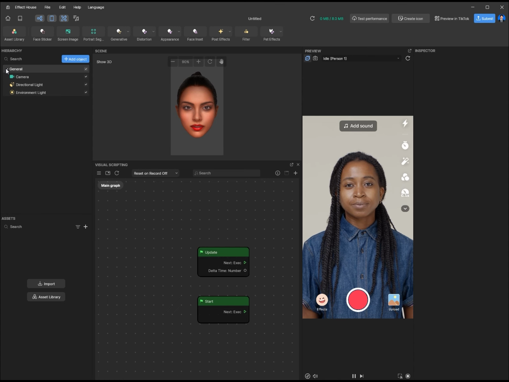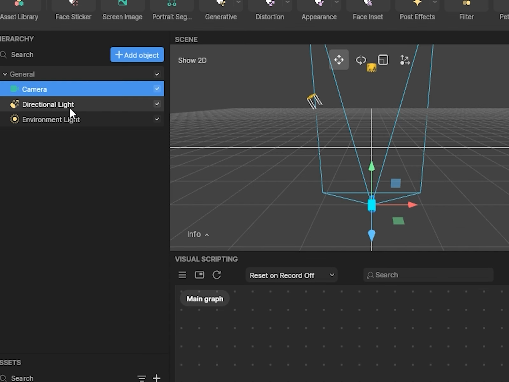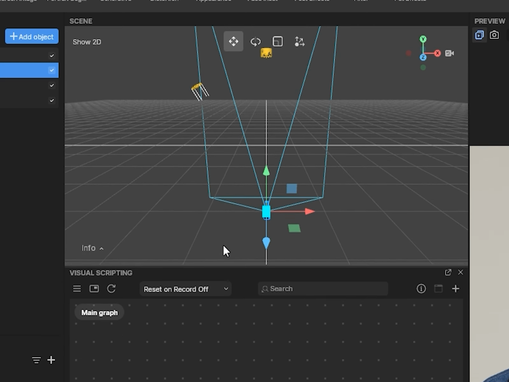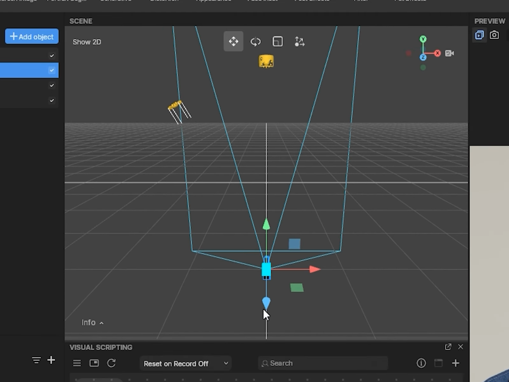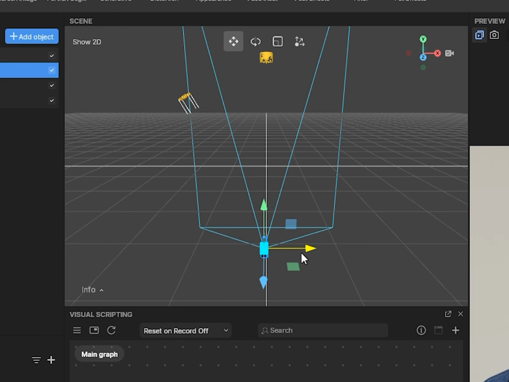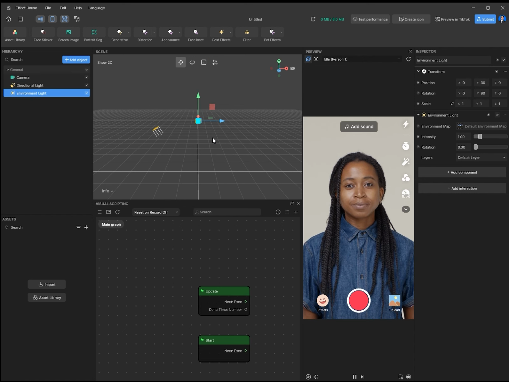If you open the general tab here, there are already 3 objects automatically added, including camera, directional light and environment light. When you click on any object in the scene window, you can see its settings. You can adjust its screen by drag and drop from here. You can rotate that object from here to view and adjust its position, while in the inspector panel you can see all its settings. You can set its position, rotation, scale from here. More I will tell you next.